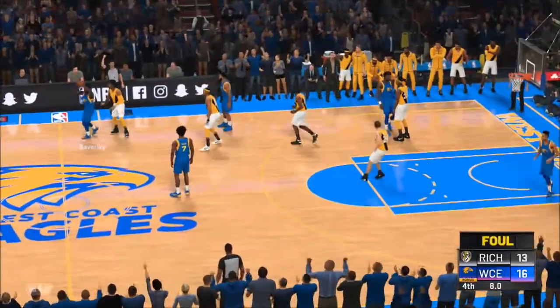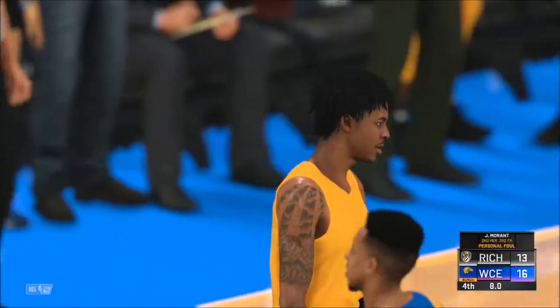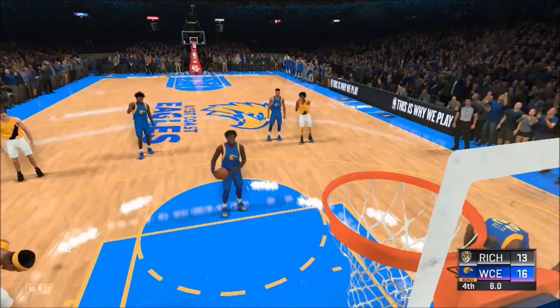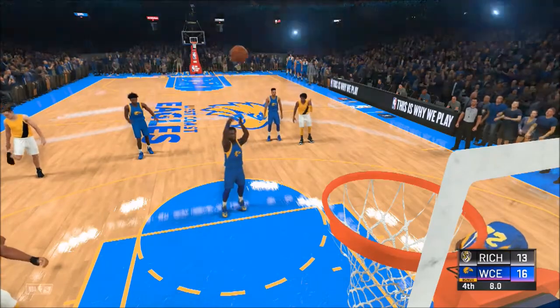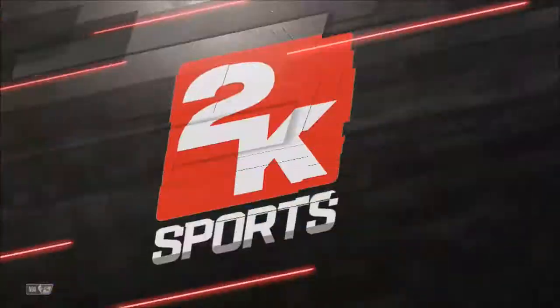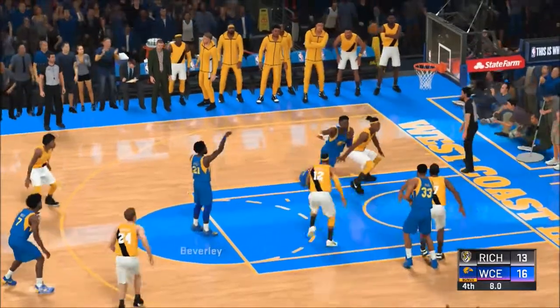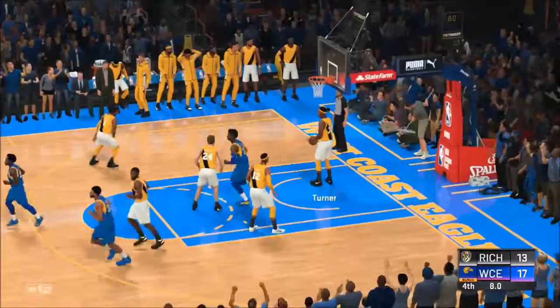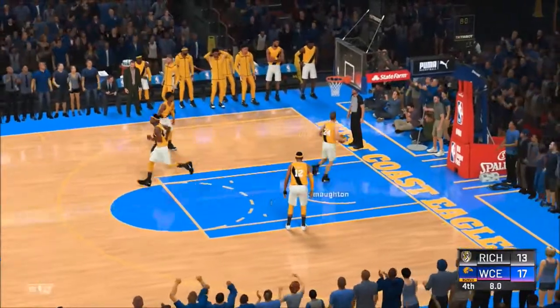Nine seconds left in the fourth quarter of this one. They're going to prolong the game here with an intentional foul. You know what? Smart foul. You got to try and extend the game. And the first of 2, no good, heartbreaking. And throughout his career, Beverly has remained a pest, an aggressive defender that no one likes having him guard.